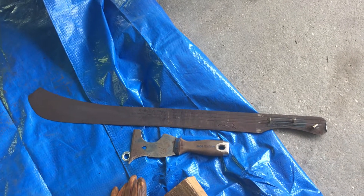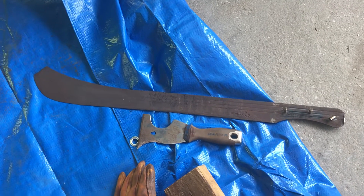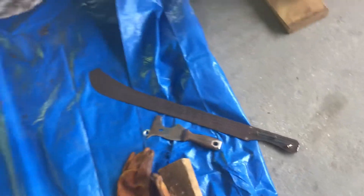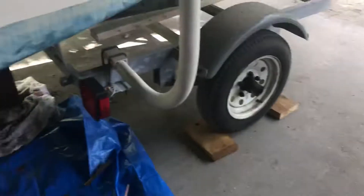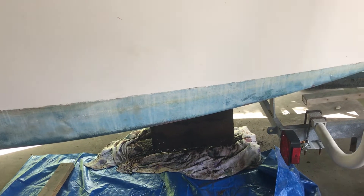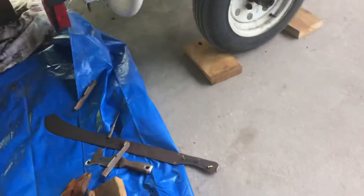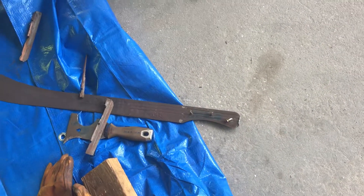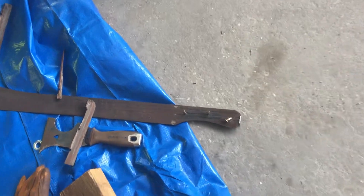suggested a machete — think about it, a giant scraper. So I was going to go to Lowe's and buy a machete, or go home and pick up mine. Jonathan here at Jonathan's Honest John's Fish Camp said he had one. I said, no no Jonathan, I'm gonna break it. Sure enough, Jonathan brought me his old machete.